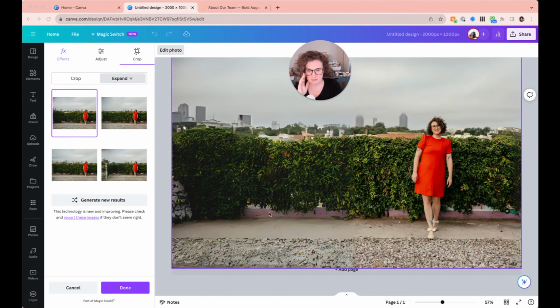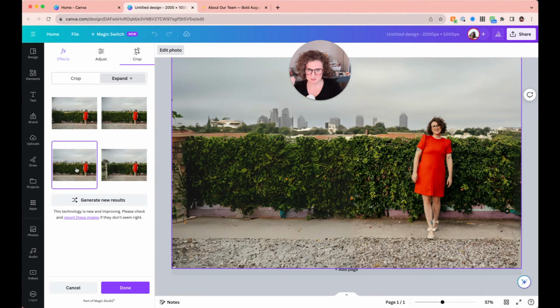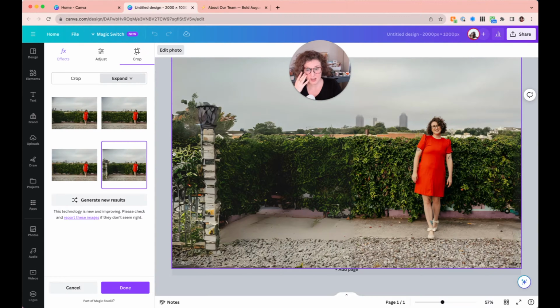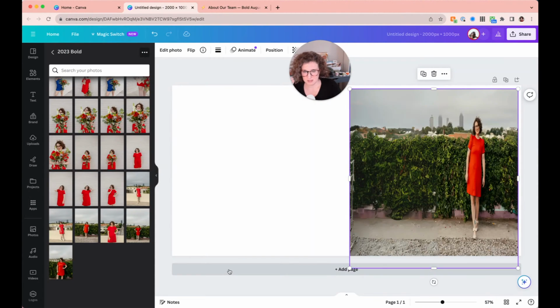Option number one gave me this sort of garbledy brush right here. Option two is better. You can still sort of see where the landscape's not quite right. This one, definitely no. It's adding more to the city skyline. Oh, gosh. This one, definitely no. I think this is great. It's learning, and despite my qualms of AI, I think this is a pretty interesting feature of AI. I'm going to click done for this one.